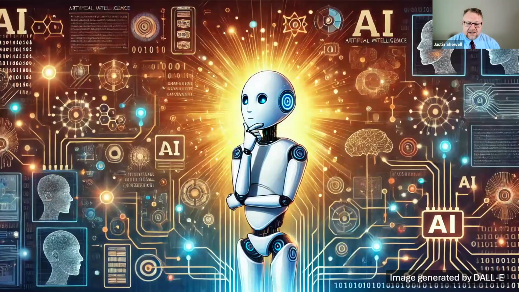So one of the things that I looked at was, what is artificial intelligence? What is it? What can it do? And of course, it's constantly changing. The technology is evolving rapidly. And so when you talk about what it can do or what it is, you generally have to talk in sort of broad terms.